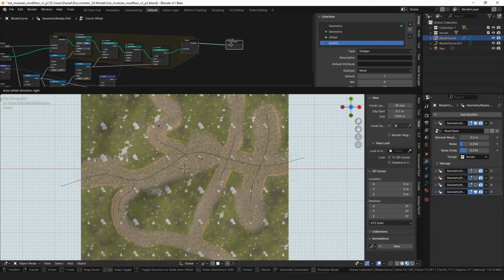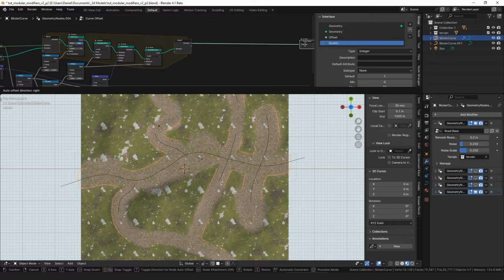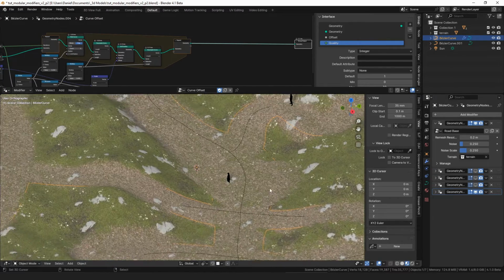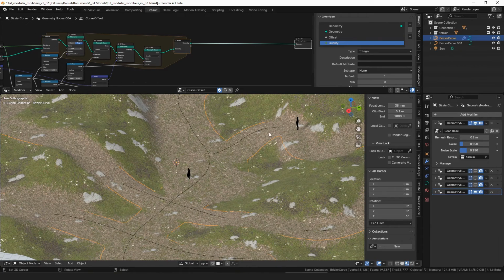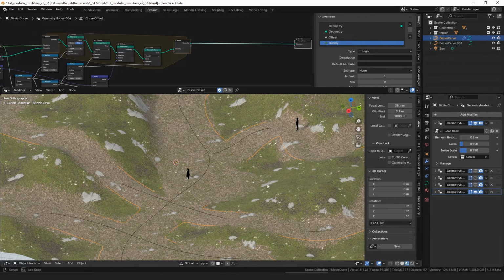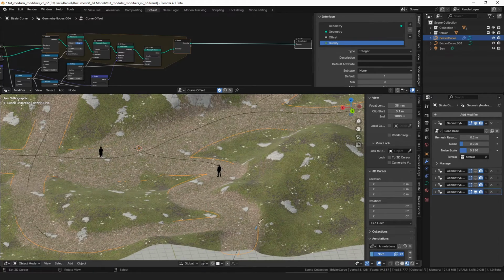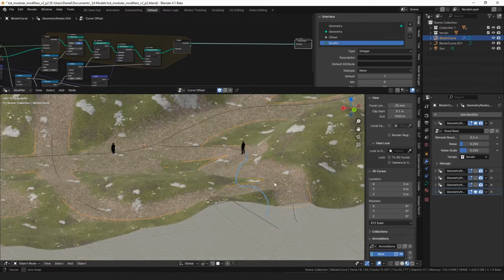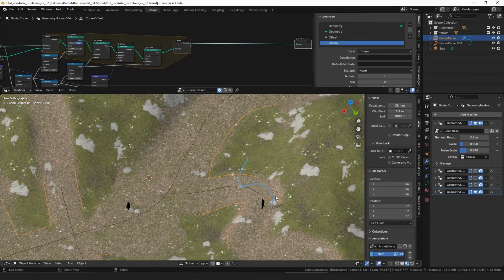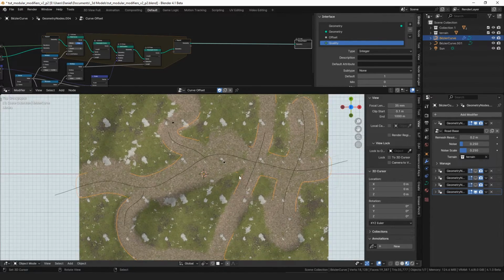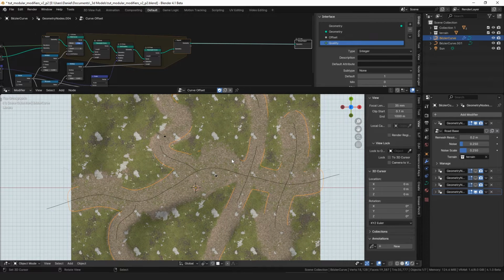Don't need this. The other thing we might want to do is raycast that against the terrain again, because even though the cross product of the normal and the tangents gets it approximately right, especially like here where there's a hill, it put it underneath. We'll probably want to do that pretty much every time.